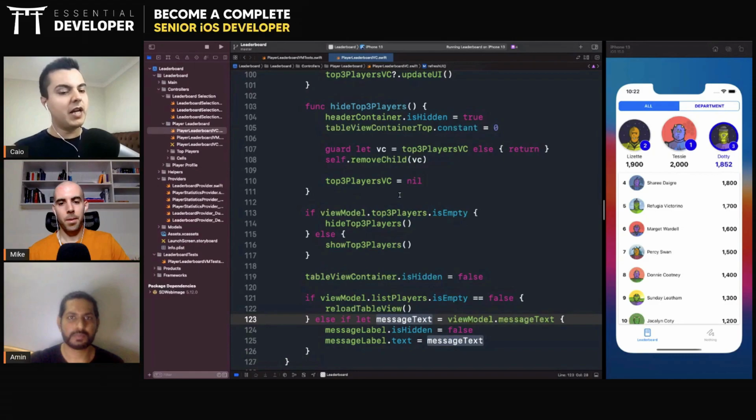You don't need to test the frames. You don't need to test that something was animated, but you need to test that the data in the UI is correct. It reflects the state of the view model in the UI. And those should be very simple, very fast tests. You don't even need to run UI tests.